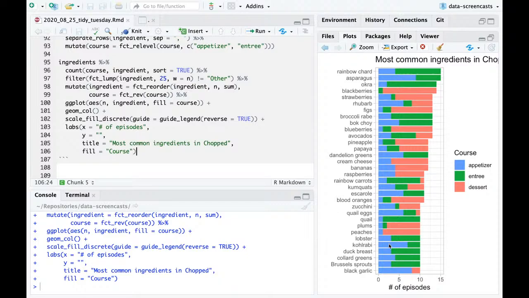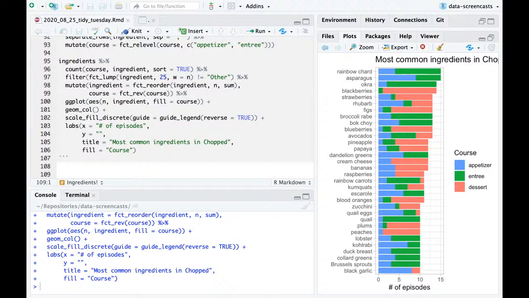I'm not going to do it just because I think the group knows. I think if you've watched my screencast, you know how to do it. And I'm excited to get to some of the more challenging ones. But it is a really good visualization idea.